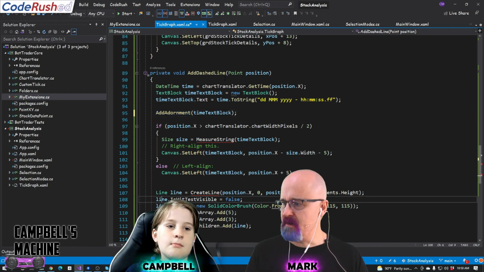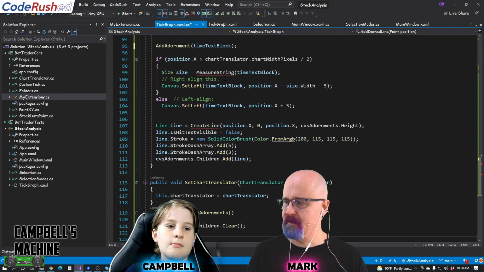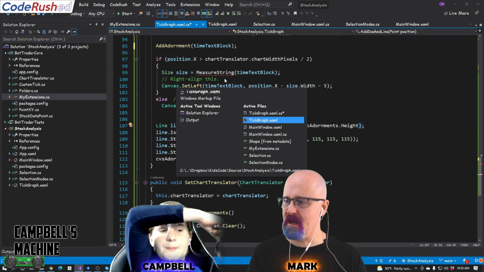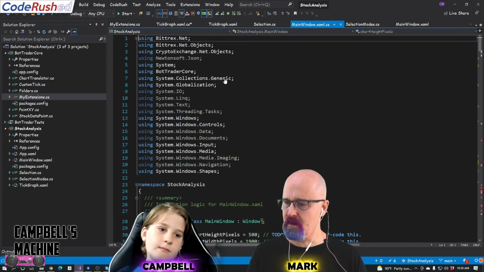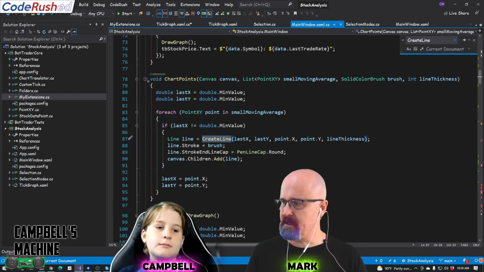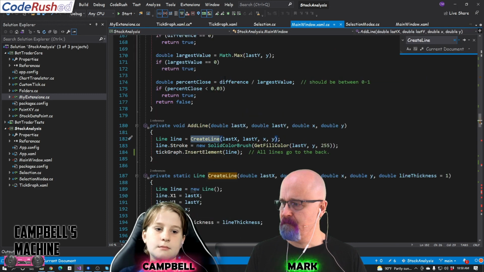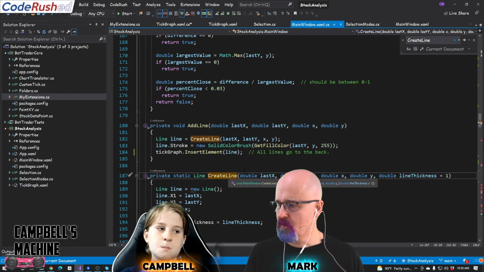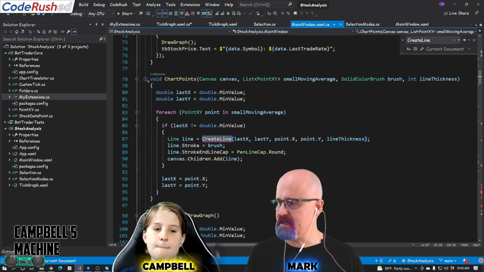Okay. We've got measure string, create line. Well, I would guess that, hey, create line, we probably need that more down here than we need it anywhere else. Let's see what create line is. Create line is right there. We're using it here in two places, in add line and in chart points.